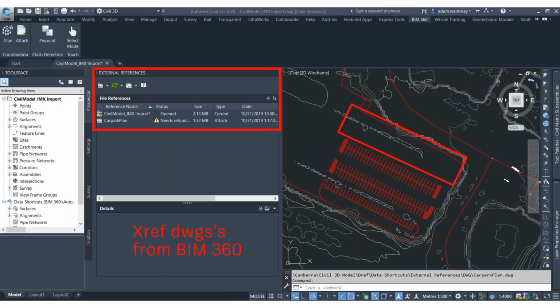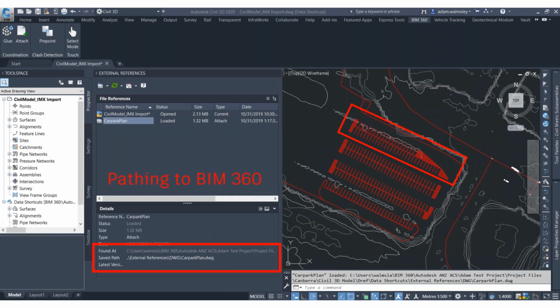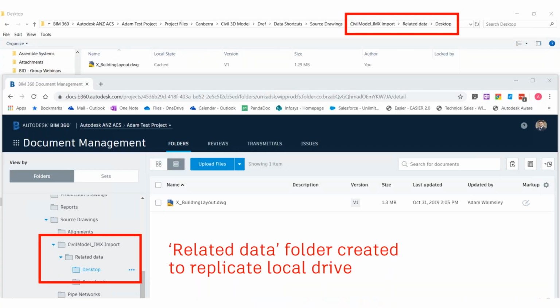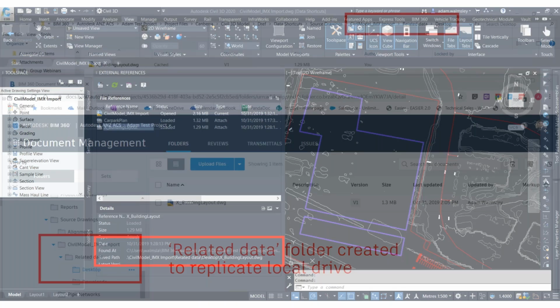In case you have a local file, it asks you to load that particular file, and you can load that back from BIM 360, and it will show you a save path as dot dot slash external reference and so on. So it concludes that now it is BIM 360 loaded information. You can see the XREF available locally as well as the XREF available on the BIM 360 platform. So the relative data folders are replicated with the local drive. You have your folder created, and all the data are stored in BIM 360, and you can see it under the detail property under external reference as well.